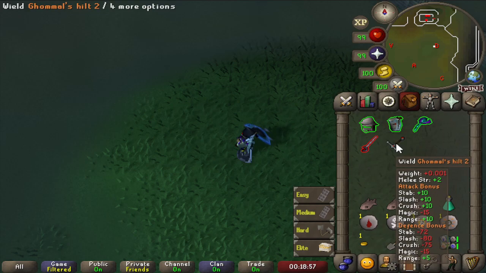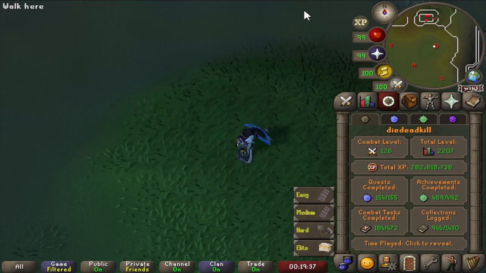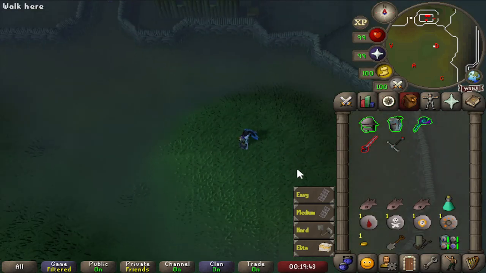Gilded Hilt here. If we look at the reward from the combat achievements, we get immunity from prayer draining at Barrows when the Gilded Hilt is equipped. So we can pretty much just switch just before we would get hit by the draining effect, and then we will just be able to pray all the way through, and that will make life a little bit easier for us here at Barrows.